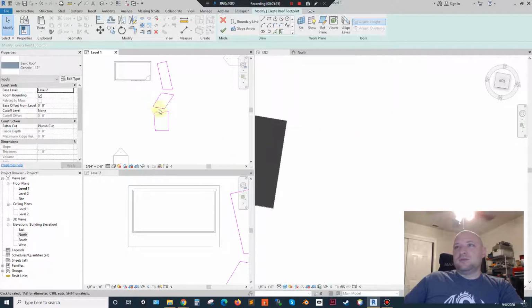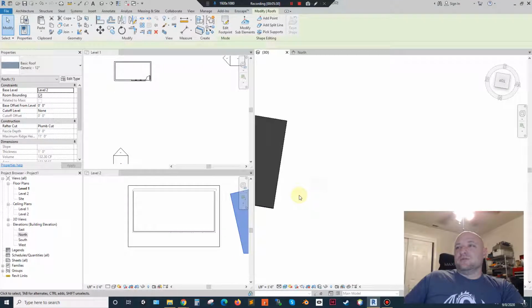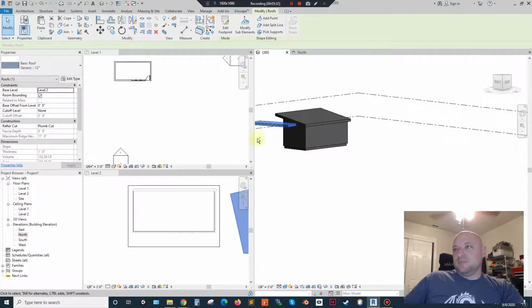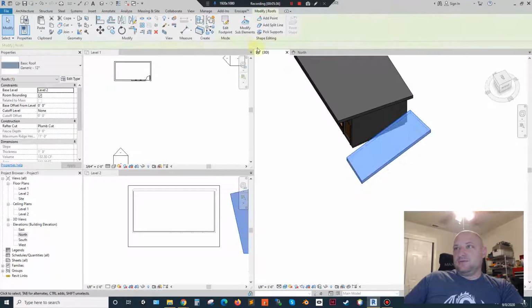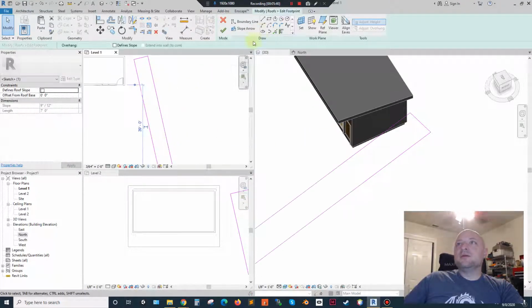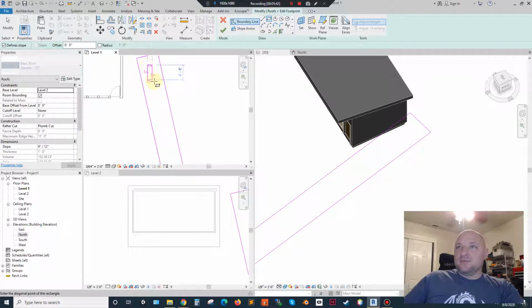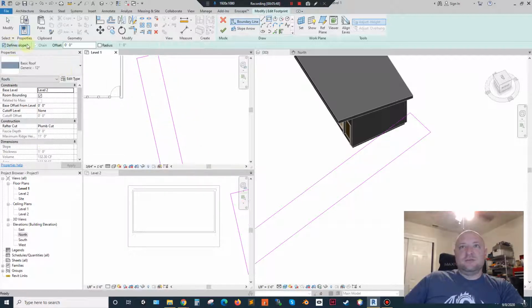Oh, it doesn't want me to do that anymore. Okay, fine. That might take multiple roofs then. So, never mind on that one. But if I did want to have something where for some reason I've got cutouts, I really need to turn this off and check that right there.